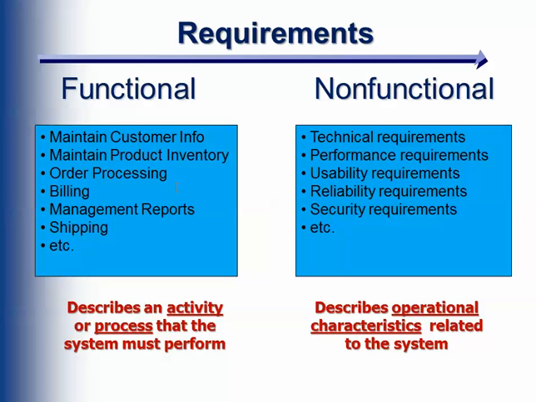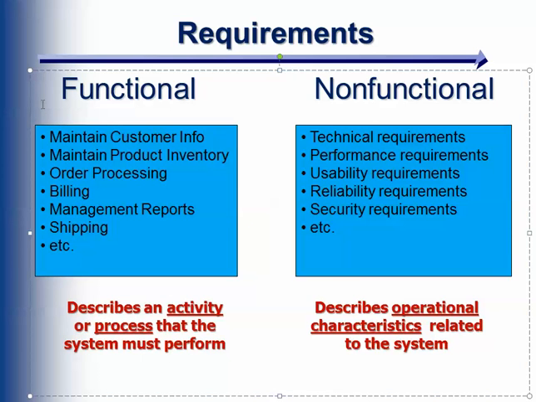Whereas the functional requirements are more closely tied to a specific functional role that a person has, as an accountant, as a lawyer, and the things that they do. Some of the examples you have here are that a functional user might maintain customer info, or maintain product inventory, order processing, billing, management reports. It's maybe a little hard to get your brain around, but this is really functionality of the system as it relates to the user's perspective, not from the programmer IT guy's perspective.